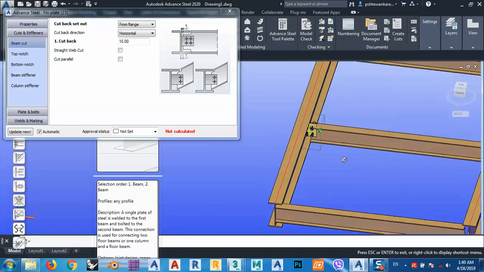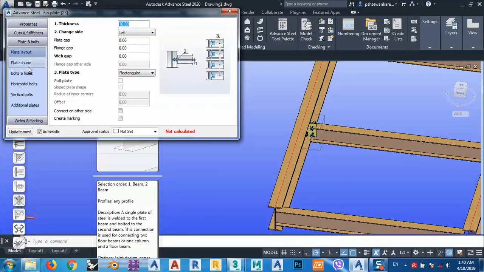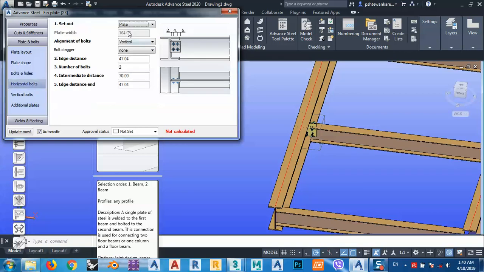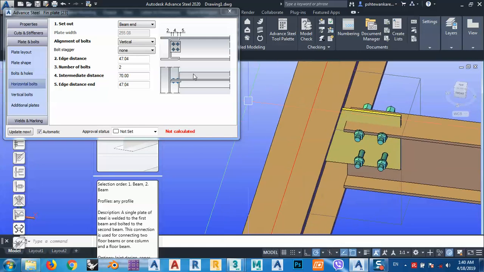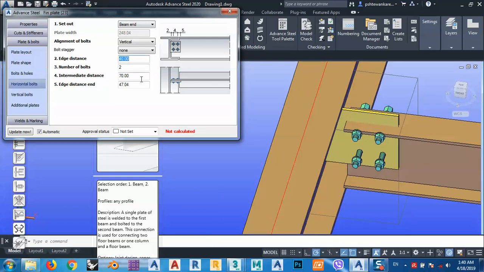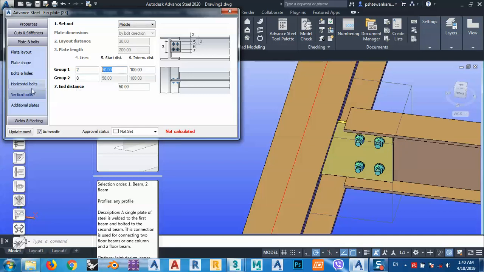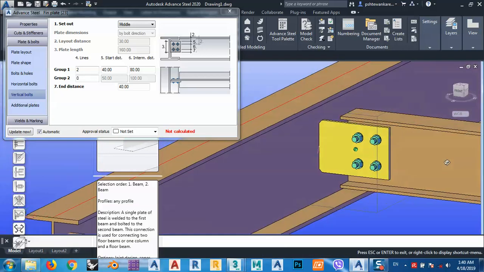Right. And for the beam, beam shape, it's straight, it doesn't matter. For the bolt, maybe 16, and for horizontal, I don't want it with the blade, I want it with the end of the beam. I have some videos, that's why I'm very quick here. After that, this one 20, I think is okay, 40, sorry, 40 by 40. And this maybe 60 is good. After that, for the vertical bolts, I want them in the middle, so this plate will be in the middle. And for the start, I want 40 by 40 start and end, and the middle distance maybe 80 is okay. Okay, as you see now, I have this joint.